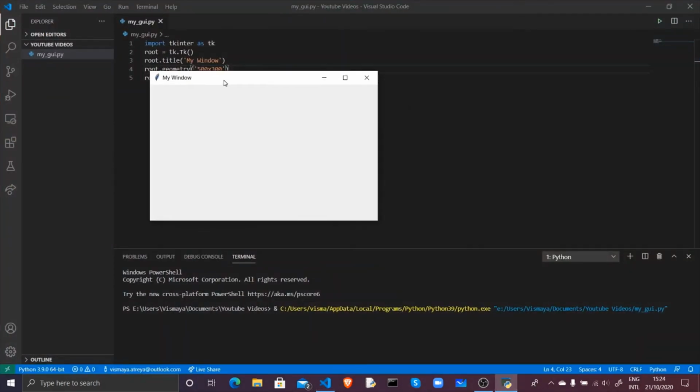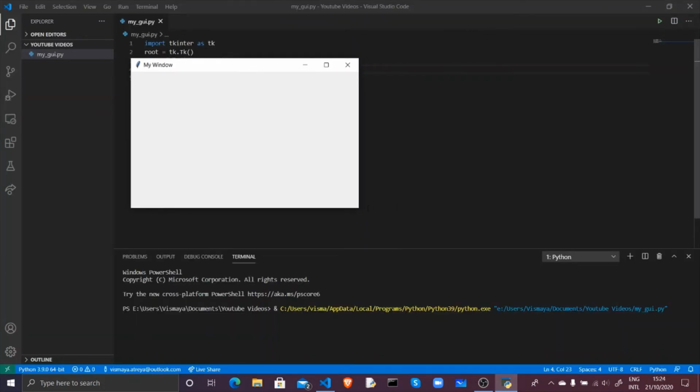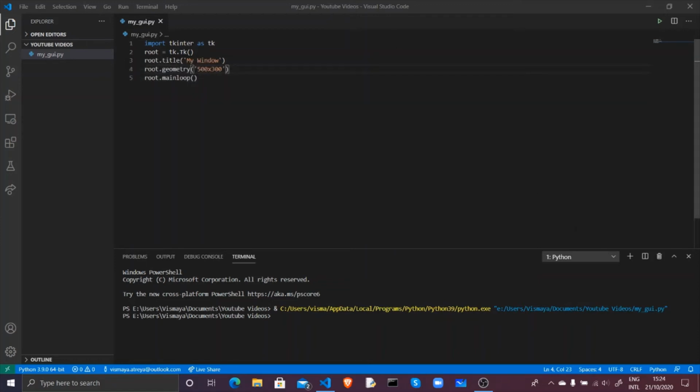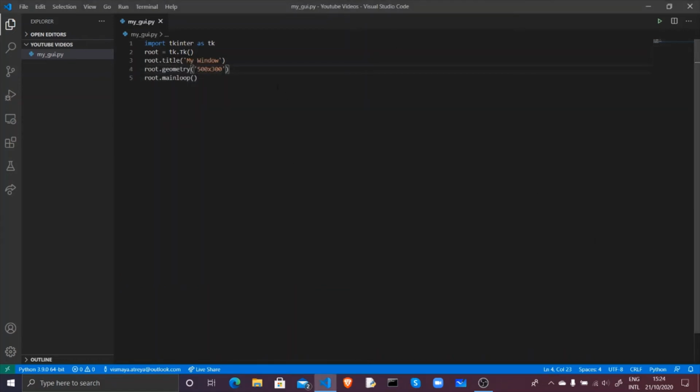Now what I want to do is disable resizing of this. I don't want people to be able to resize it vertically or horizontally. So we can try this. root.resizable. You can put this before the geometry or title, doesn't matter. Inside this you put False and False. For X, you can't resize, and Y also you shouldn't be able to resize.